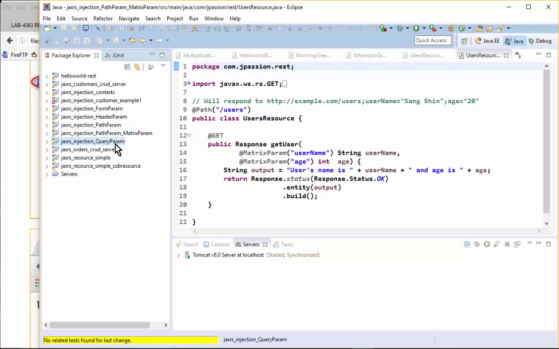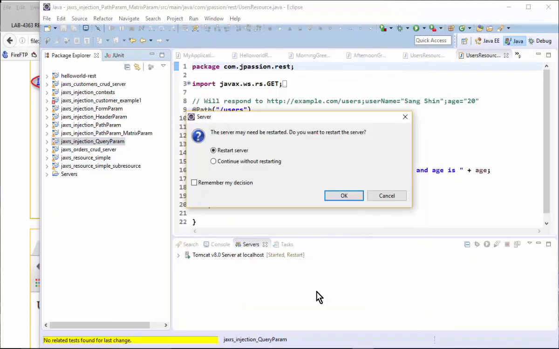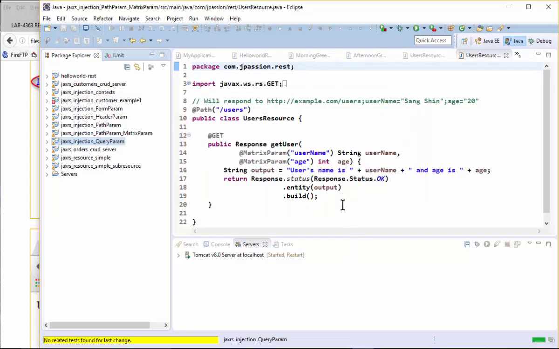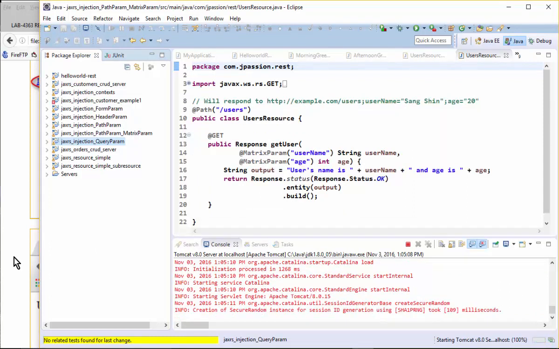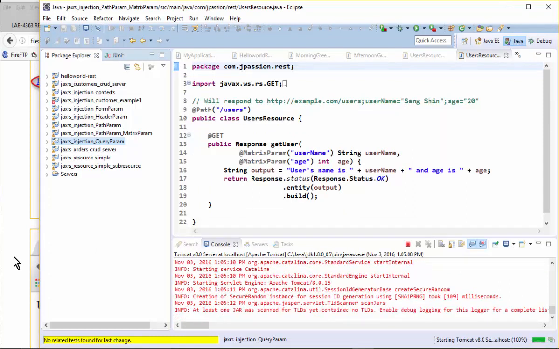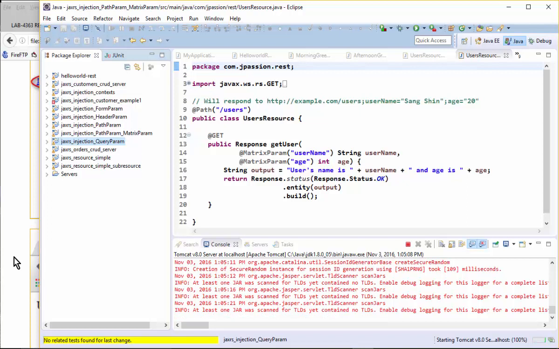So query param here, right click, run as, and run on server, and restart the server. Okay, almost there.